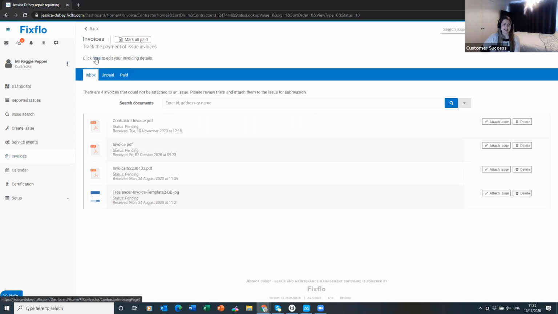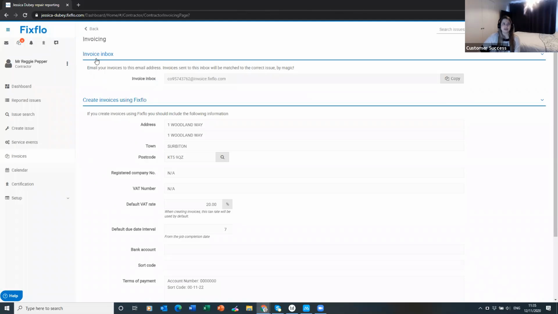Each contractor can click here, which will take them through essentially to set up an invoicing where they can see their own unique invoice email address. So this is the one for this particular contractor. He or she can email their invoices using this particular email address, where all they will need to do is ensure that the IS number is part of the invoice.